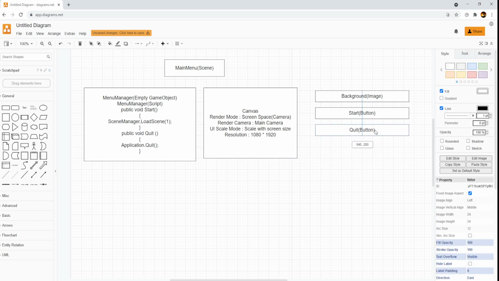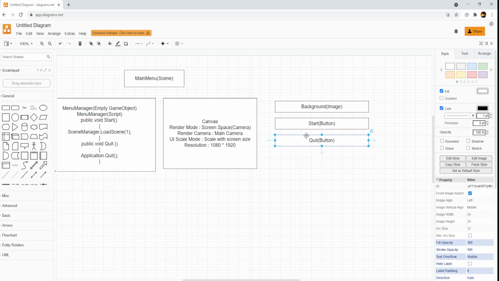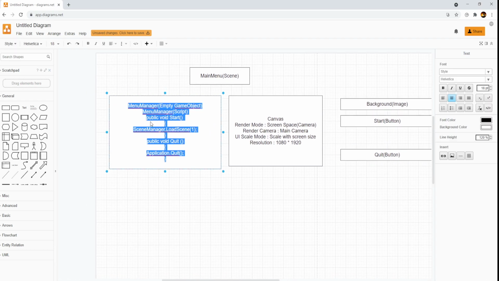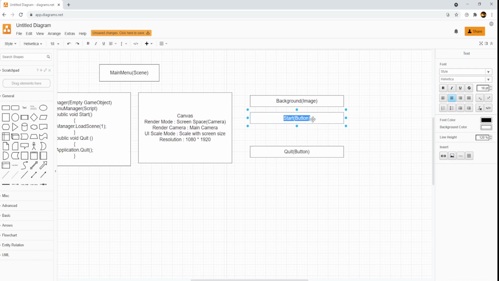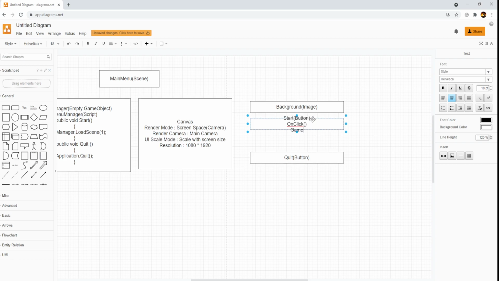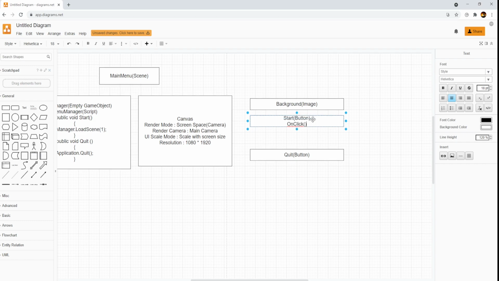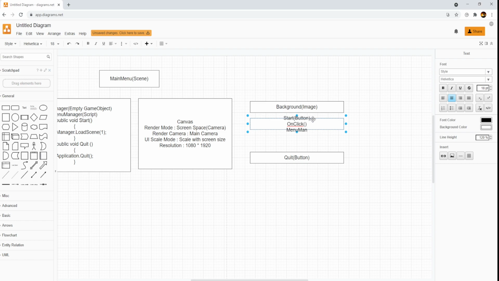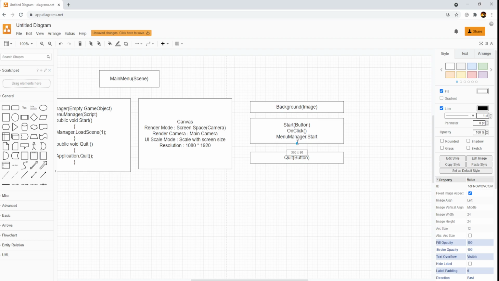Both buttons will have an on-click listener, and those are the functions we created when we did the menu manager script: the start and the quit. So in the start button, on click, the game object will be menu manager, and we'll set MenuManager.Start.